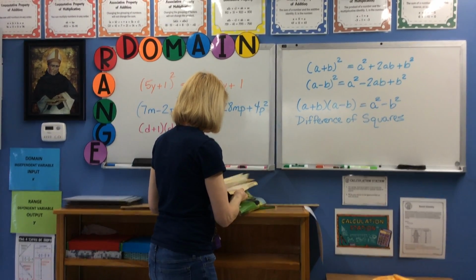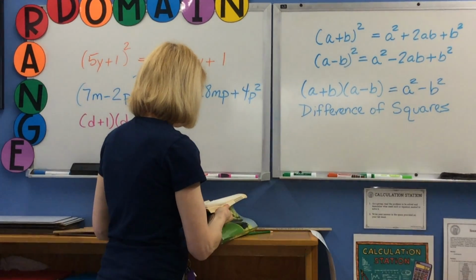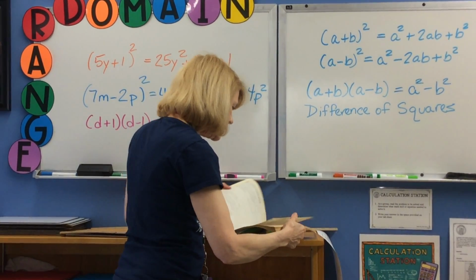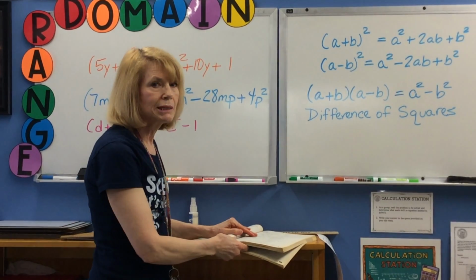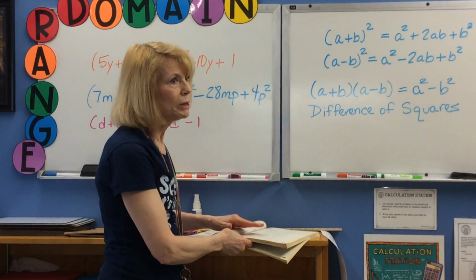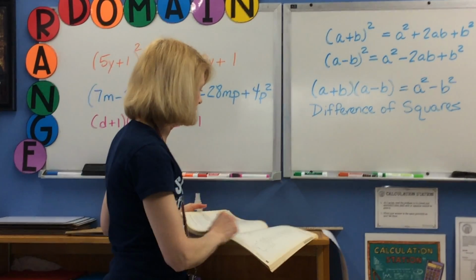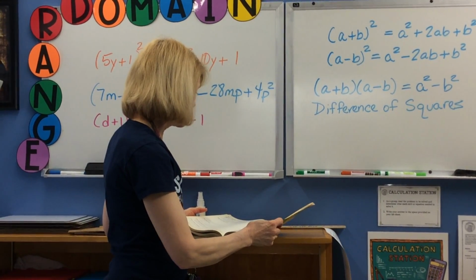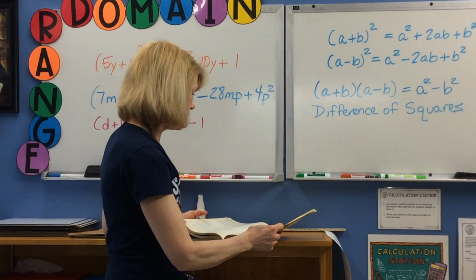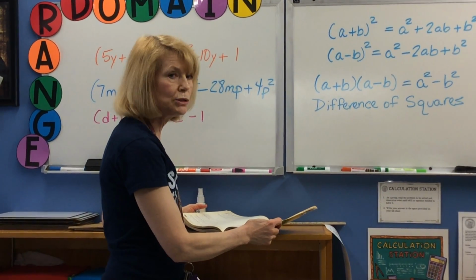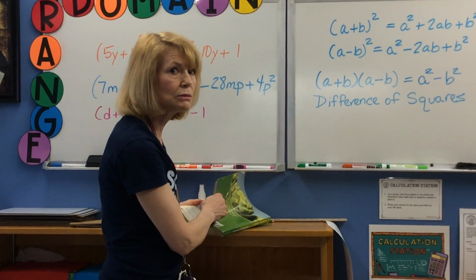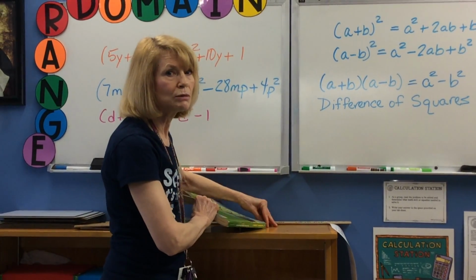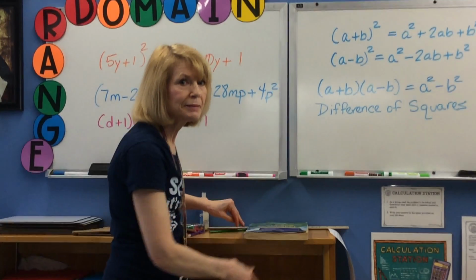Your assignment is on page 291. In your book, it tells you to do some mental math things, which we're not going to worry about. But there's none of those in your homework assignment. Oh yes, there are, sorry. They want you to use mental math to do 19 through 22, so why don't you just skip 19 through 22? You can try them if you want to, but it's just as easy to do them on your calculator as to do mental math, so we're not going to worry about that. Okay? Let me know if you have any trouble.